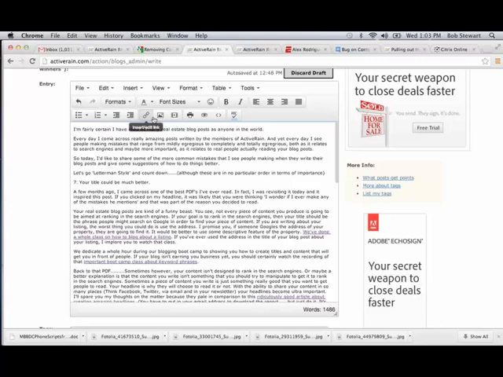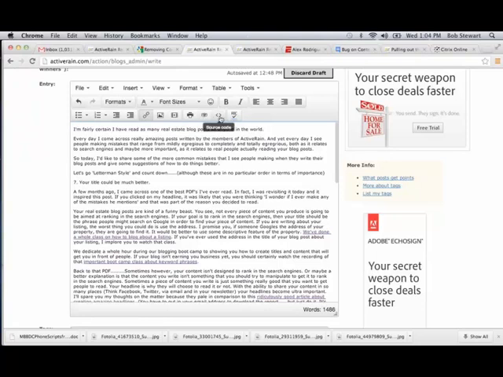Our ability to insert or edit a link. Now, the image obviously is quite a bit different, so we'll go through that. Our ability to insert or edit a video, we'll show you that. I don't even know why this is here, to be quite honest with you. I'm not sure why you would want to print something out from here, but apparently there's the option to do that. We've got our preview.